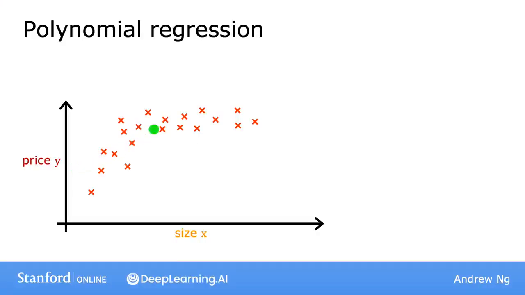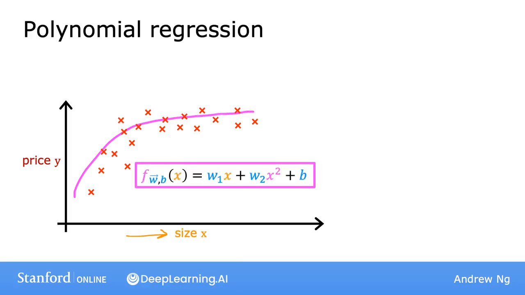Let's say you have a housing dataset that looks like this, where feature x is the size in square feet. It doesn't look like a straight line fits this dataset very well. So maybe you want to fit a curve, maybe a quadratic function to the data like this, which includes a size x and also x squared, which is the size raised to the power of 2. And maybe that will give you a better fit to the data.